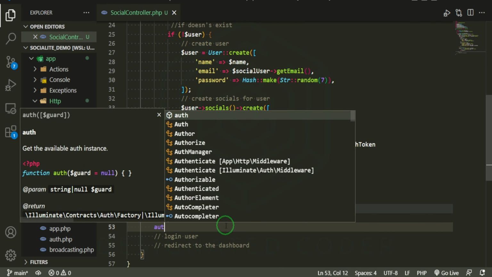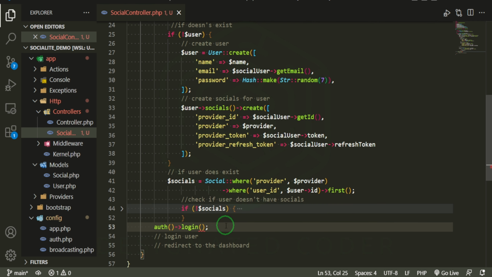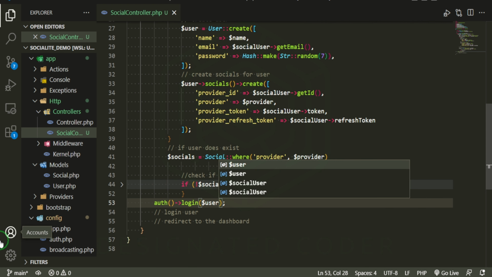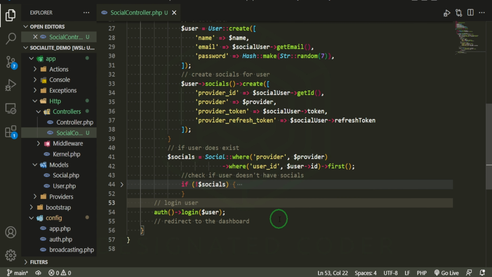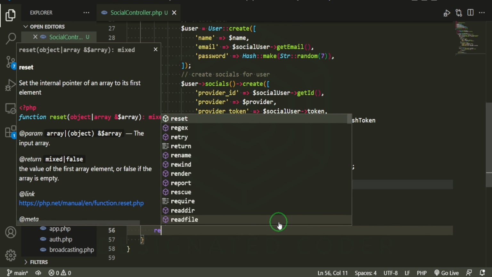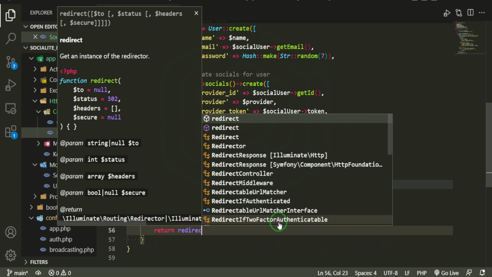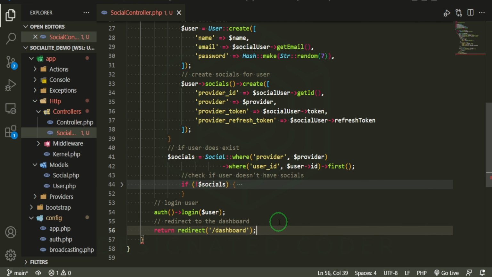Here now we can do auth login. That's just the Laravel method for logging in a user. And then we need to also pass in the user. And then we can redirect. The route that we would use to log in that user, whether or not they're in our system, when we have a regular authentication, we just return redirect. And we'll just say dashboard, because that's what happens with an authenticated user anyway. They just get redirected to the dashboard.